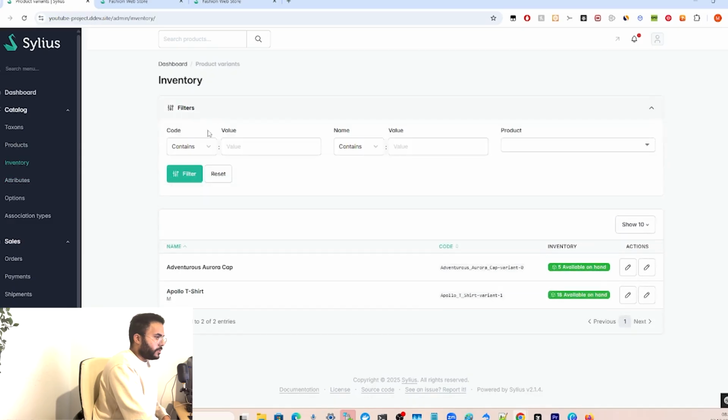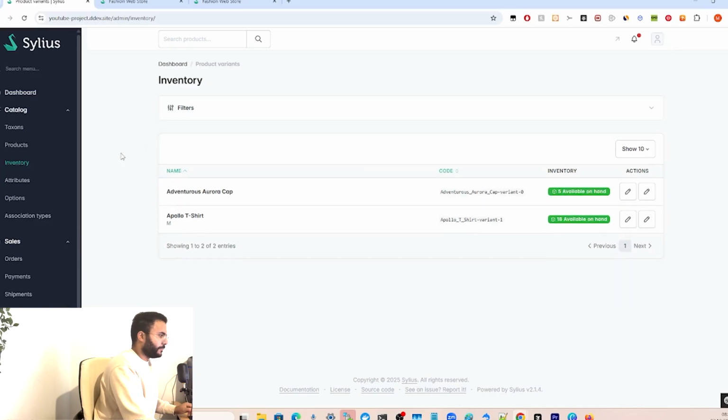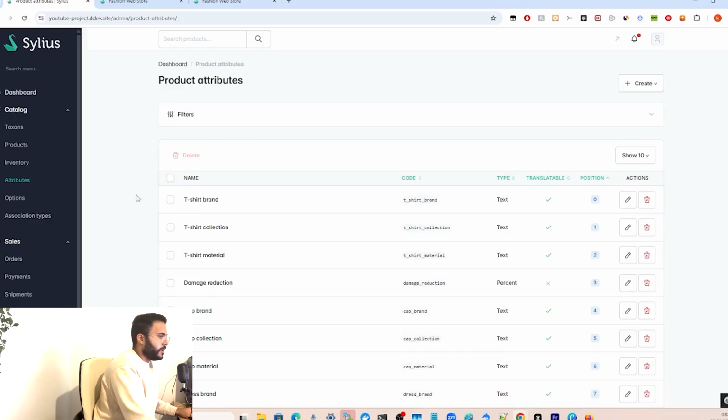You can also use the filter function. This is available for all Sylius grids. We can of course customize them and expand them, but let's keep going.